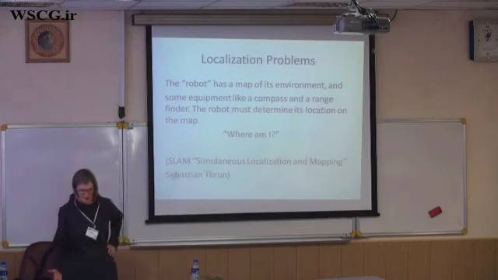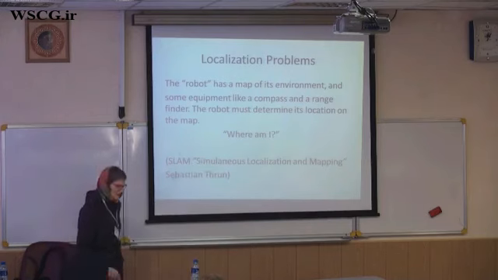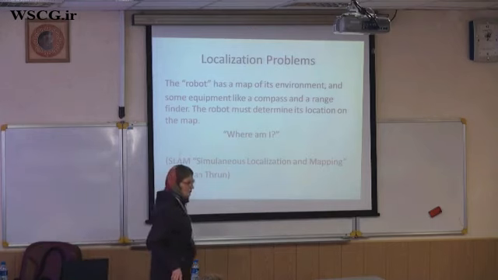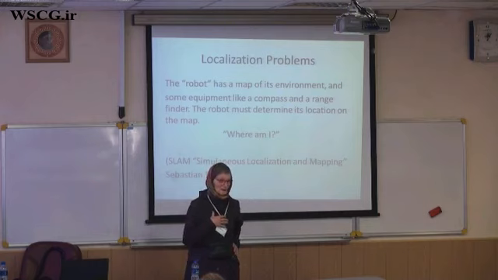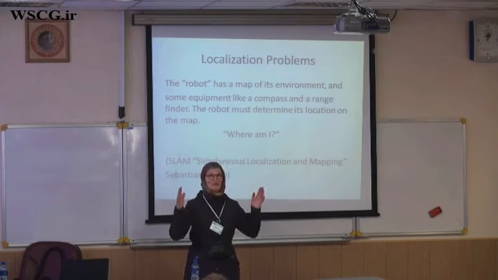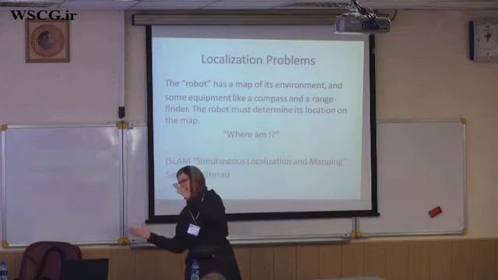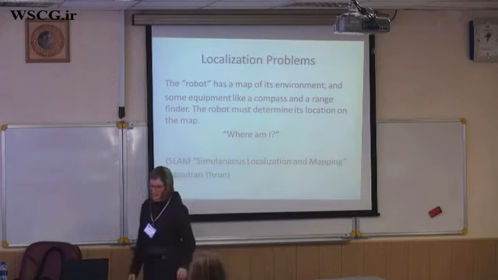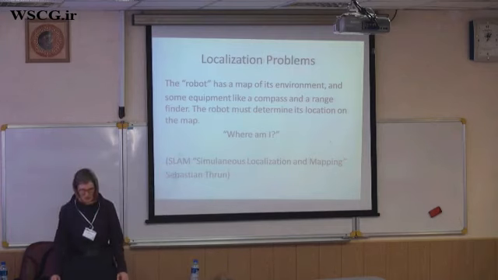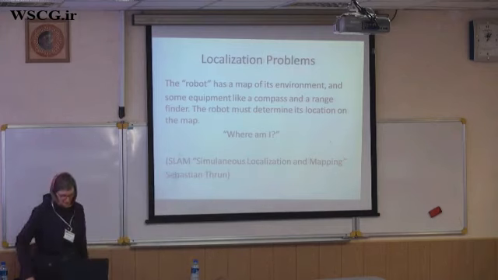Why does it need a compass, by the way? It's very handy to have a compass because if you don't know which direction is north and you're a robot and you're inside a square and you look around and see what you can see, you can't tell from that information whether you're looking at the north wall, the east wall, the south wall, the west wall. So you need some kind of compass to disambiguate simple situations like that.